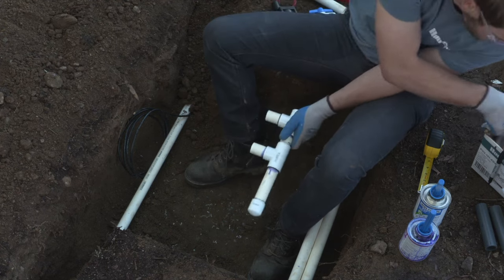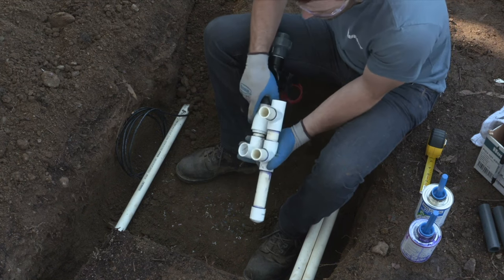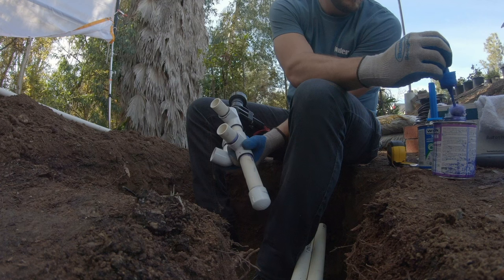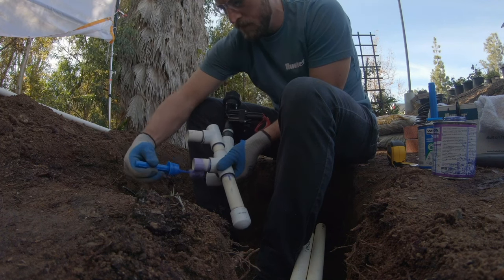This may be different in your neck of the woods. In Southern California, it's typically pretty warm, so it sets pretty quick. But if it's cold and dry, it may take a little bit longer to set, so you may want to hold it just a little bit longer. So if you are in a climate that's colder, make sure you hold that on a little bit longer.